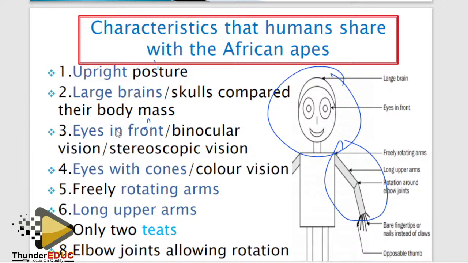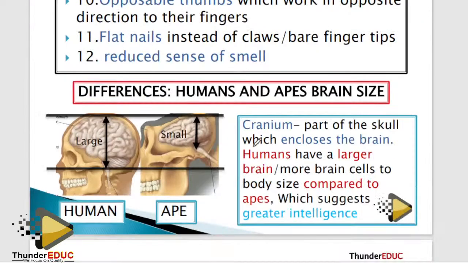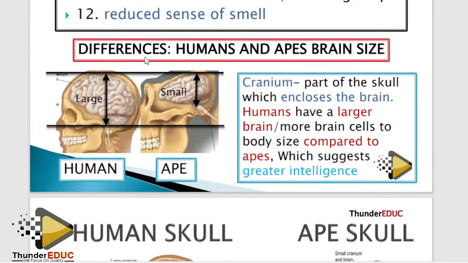When you talk about the head, look at your head and then start: large cranium or large brain, eyes in front. So you look at your head and describe exactly what you have. Then you get the marks. It's not a big deal there. Then this one, guys, this is the difference.